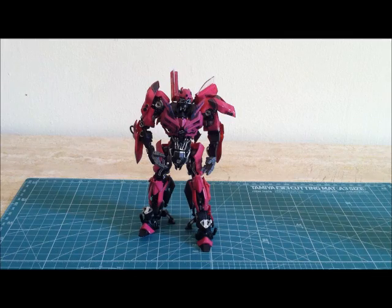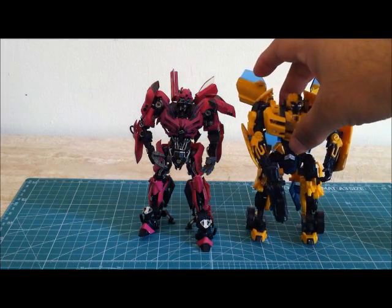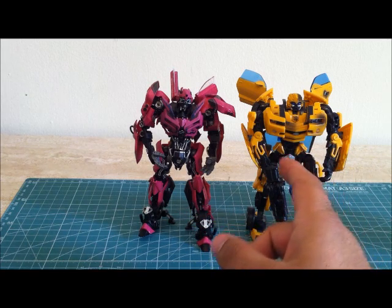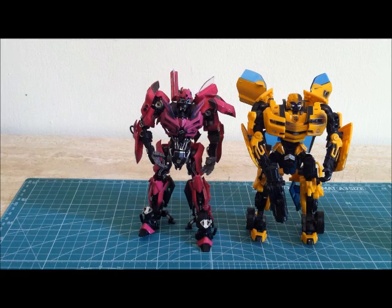To go with Bumblebee himself, here he is next to the 2007 live-action movie Bumblebee, the new Corvette version. It's very, very much the same, only this time the model kit is about a centimeter higher than this guy. So it is very, very close to a deluxe size.